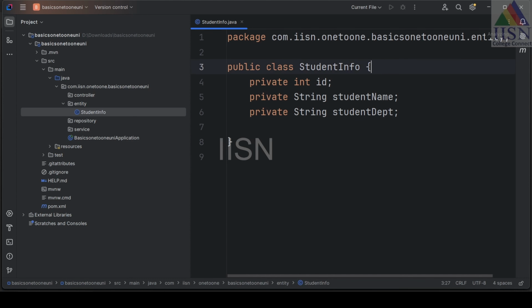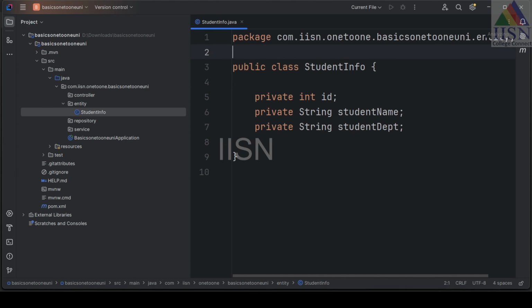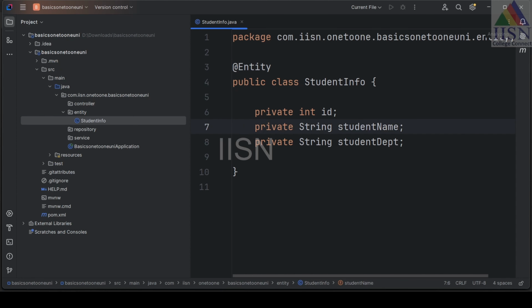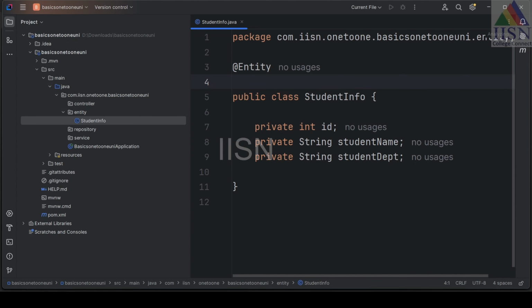Here I'm going to use some Spring Data JPA annotations. The first one is going to be @Entity. What is the main purpose of entity, which I already discussed in the previous videos on Spring Data JPA CRUD operations. This entity is used to create a table for us. That is the entity annotation, and then we give the table name by using the @Table annotation, so we can give a name on our own.